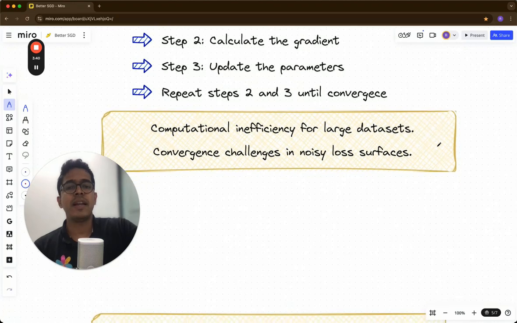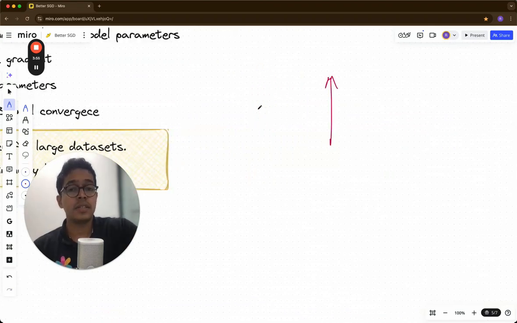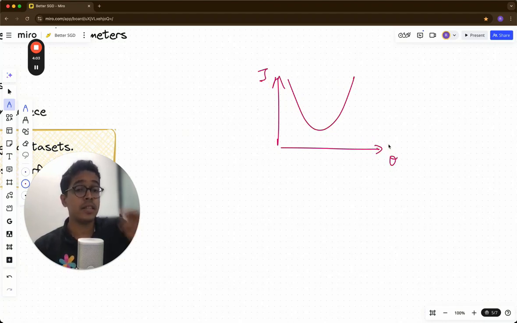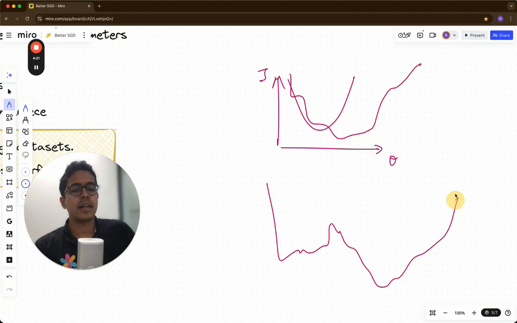The problem with this vanilla gradient descent is that it's computationally not efficient for large data sets. If you have a noisy loss surface, meaning the function J is not a smooth function with respect to theta, then there will be convergence issues. When I say not a smooth function, I mean something like this is a very smooth function, where J is not very noisy. But if the number of parameters in theta is not 1, if there are many parameters theta, like slope, intercept, and the slope with respect to dimension x1, dimension x2, etc., there can be directions along which the J function has local minima and global minima, etc.